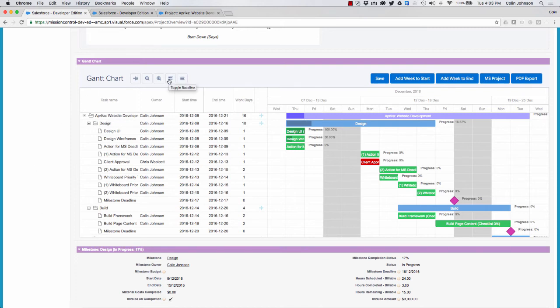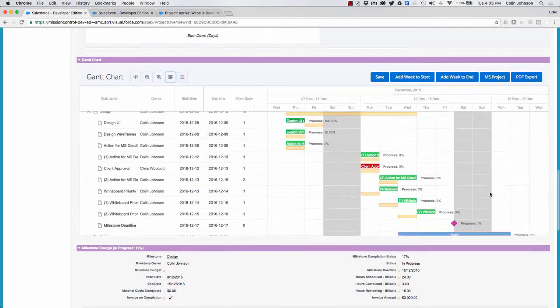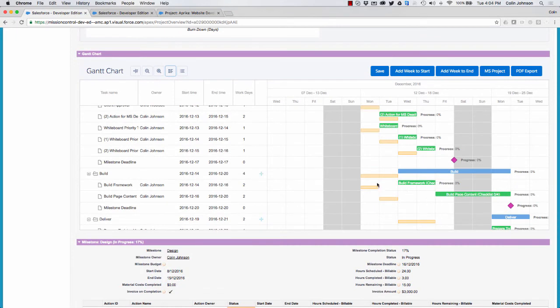To switch on the baseline dates, I simply check this button here, and you can see that that adds in a ghosted version of the actions being driven by the baseline dates. So the baselines show us where the original dates were scheduled. So in this example, this action here was originally scheduled for the Monday and has been subsequently rescheduled to be done on the Tuesday. If I scroll down, you'll see some other indications of where we've had to delay the action and increase the number of days that it will be done over. But I can see where the originals were set to.